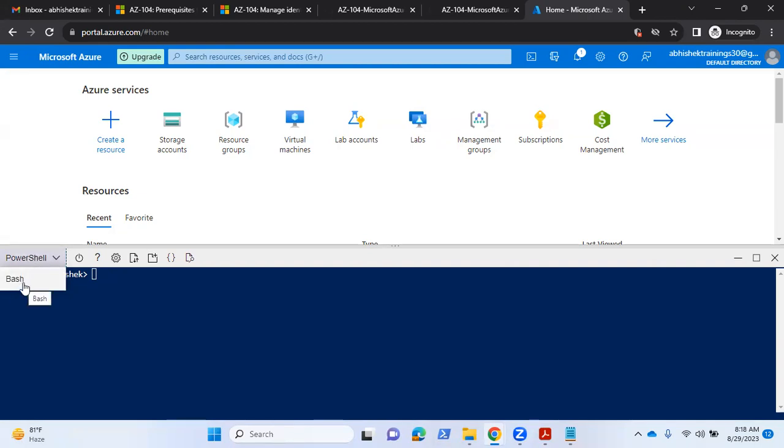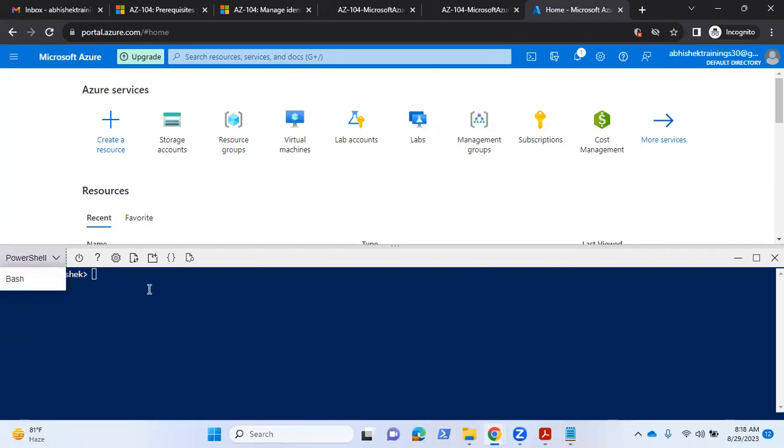And you can install Bash, the Linux command line interface, on a Windows machine, but for that you will need some software, hypervisor software. Then only you can have Linux Bash.